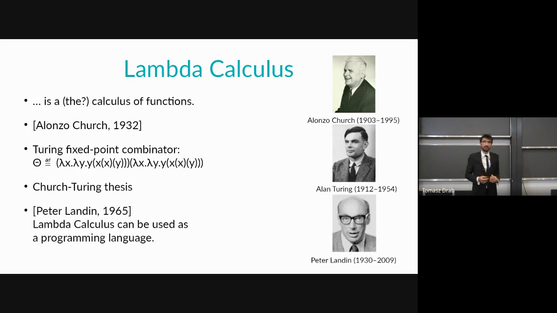And in the 1960s, Peter Landin made it evident that Lambda Calculus can be used also as a programming language. And in my view, it is much more convenient to program in it than to program Turing machines. You can try and experience this difference. And this language is so powerful that I wanted to study it and experience what can be made with it, how many applications we can find.